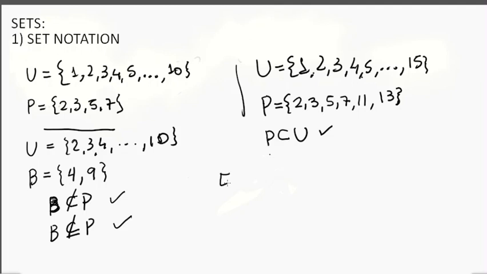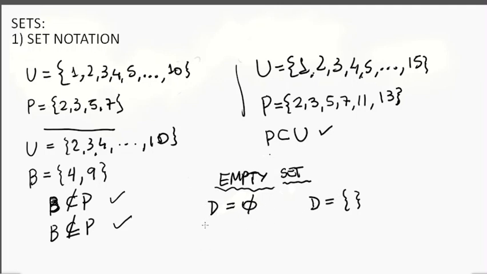Okay. The last couple things that we could discuss is first the empty set. So the empty set is, well, empty. So I could have a set D, and there's nothing inside. So this is one way to denote that, or you could just draw your squiggly brackets with nothing inside. There are no elements. You open it and you close it. That's your empty set notation. So there's nothing inside. And the last one would be the complement of a set.